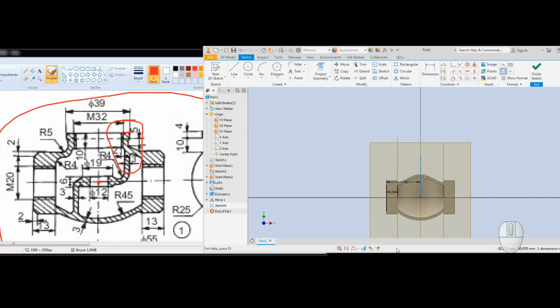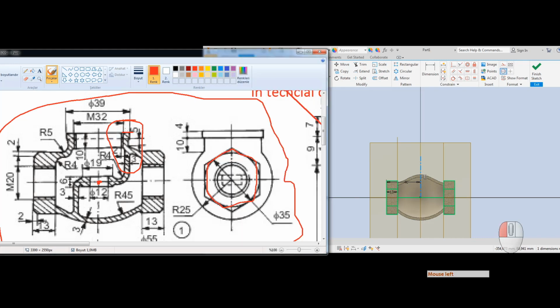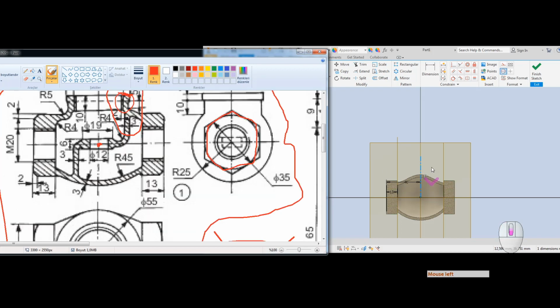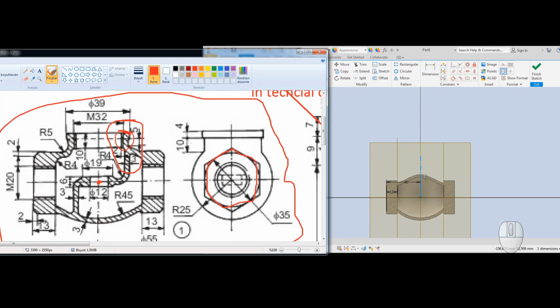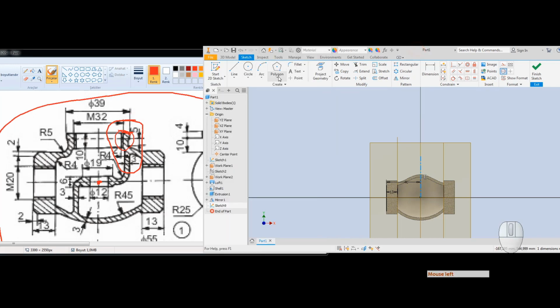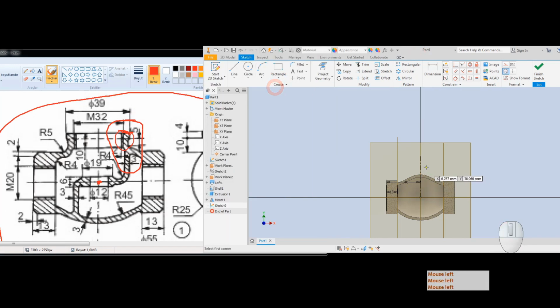Okay, let me have this like this. Yes. Start a new sketch again on the XY plane. I will just combine this feature with the revolve tool, and I will just clean inside of it after the revolve cut feature.